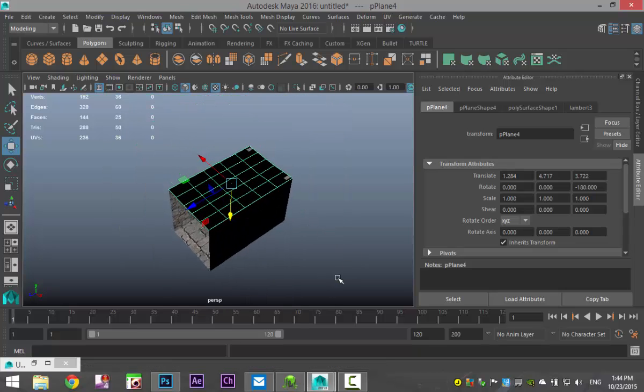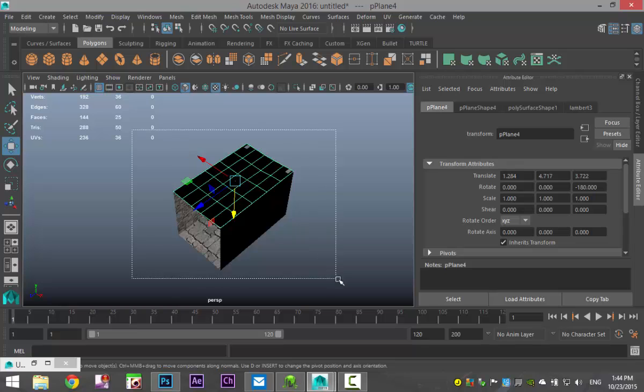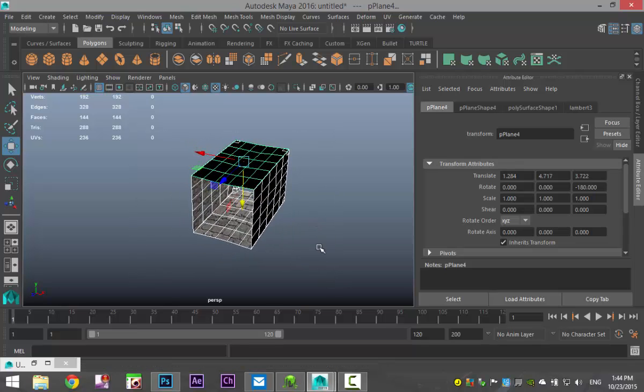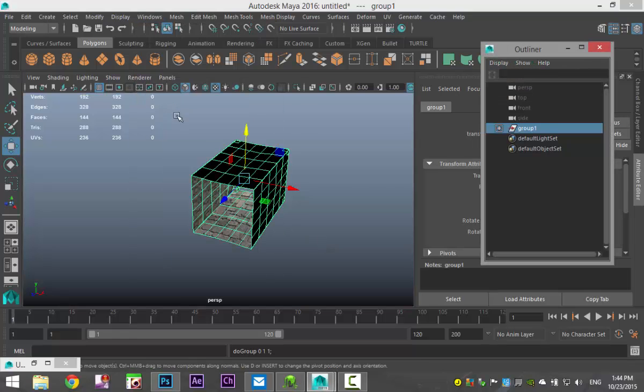What we're going to do next is we're going to drag select all of this. Okay. And we're going to hit Control G to group it. We're going to go to Windows Outliner, double click on that and call this dungeon_segment.